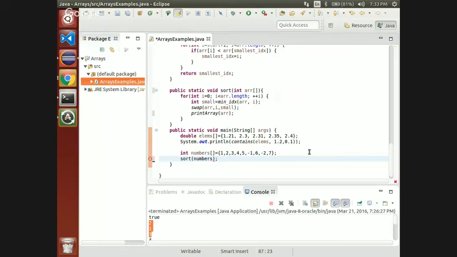Notice that in sorting, you don't print. I'm just printing so we can see what's going on.